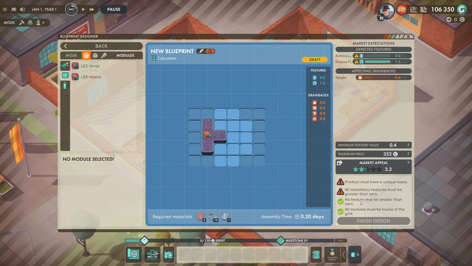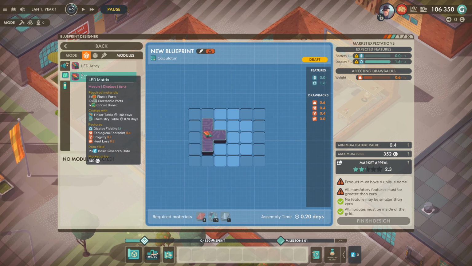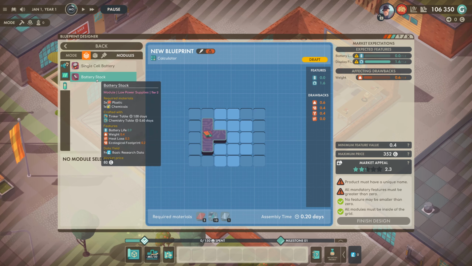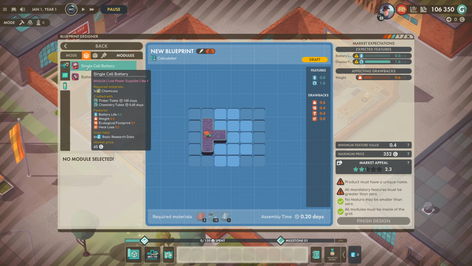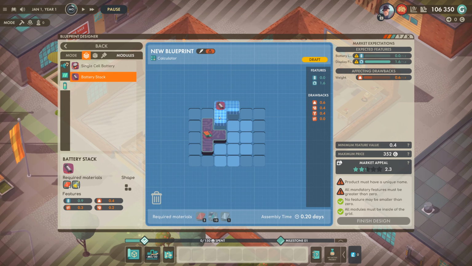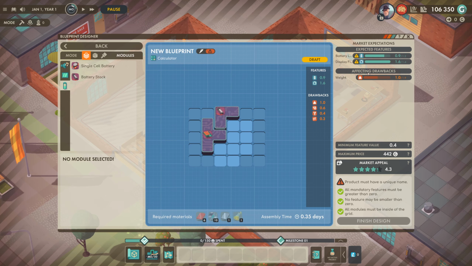So no feature may be smaller than 0, and all modules must be inside the grid, which is the light color here. And we also need some battery. Now this battery has a battery life of 0.9 and this one 0.6. So I think I'll go with this one and put this one in here.